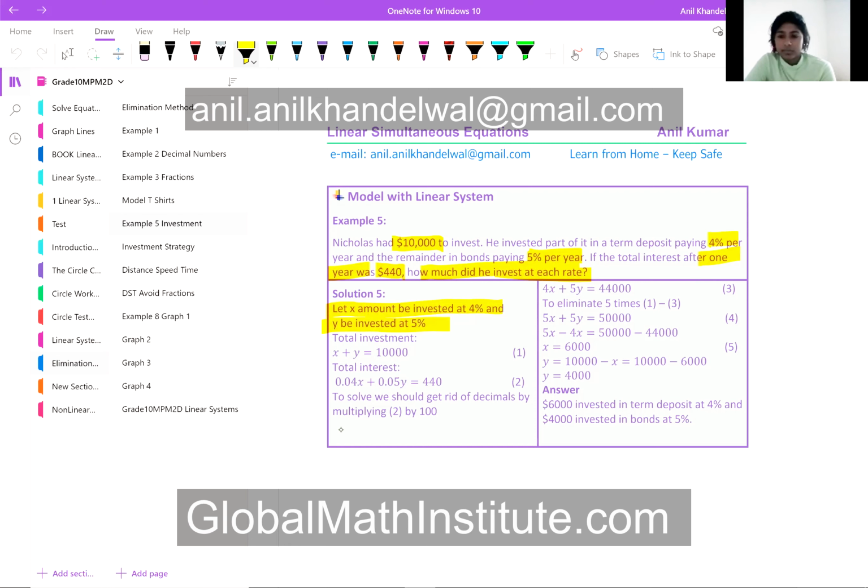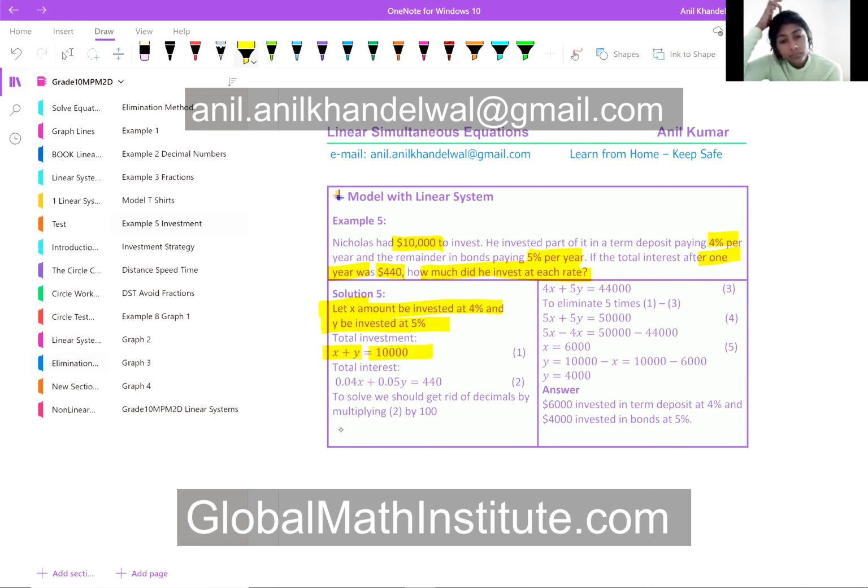Some students can also do something that when they say X was invested in 4%, total was 10,000, that means 10,000 minus X will be invested on 5%. That could be done. So then you're working with a single variable in that case. However, at this stage, we should actually keep it very simple. So I like this idea of putting two variables right there, X and Y. Working with linear systems, we'll get to two equations and solve them by method of substitution or elimination, correct? So we know X and Y should add up to 10,000, and that can help us to substitute.